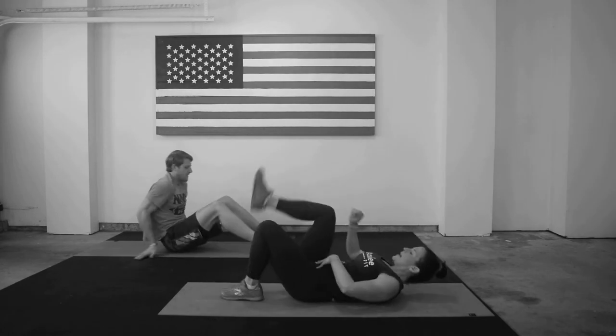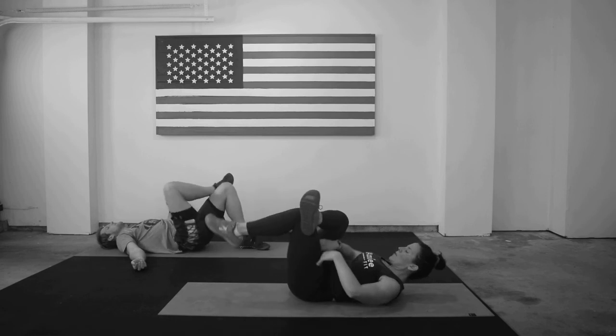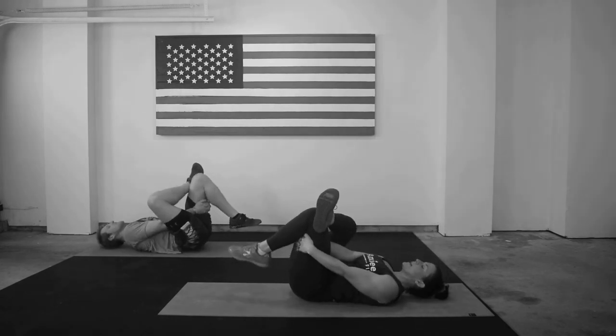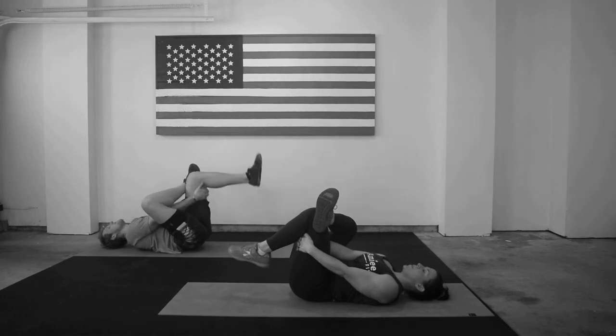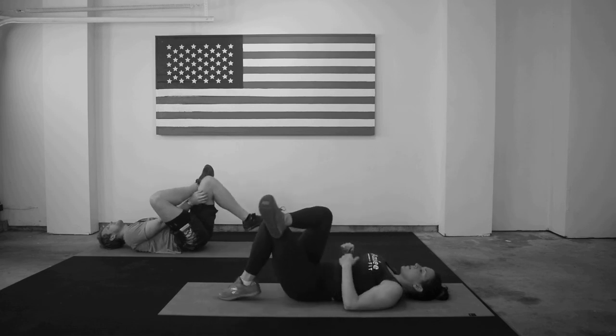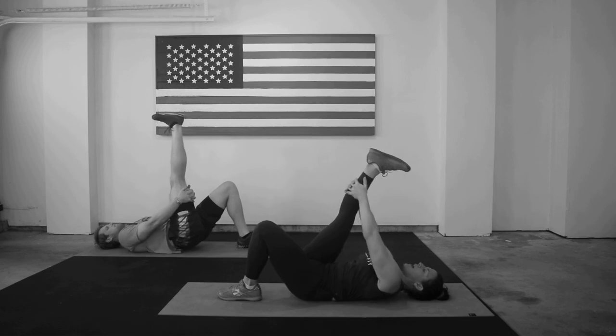Coming onto our back, let's take that right foot, cross it over that left knee. Bringing the fingertips behind the left hamstring, and lower the head, neck, and shoulders back down. Good, slowly release it down. Extend that right foot up to the ceiling, grab either behind the hamstring, the calf, or the ankle.